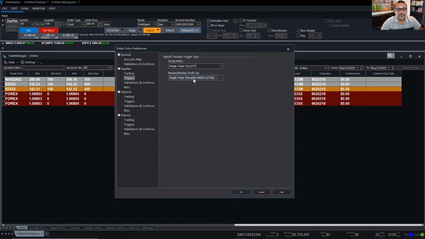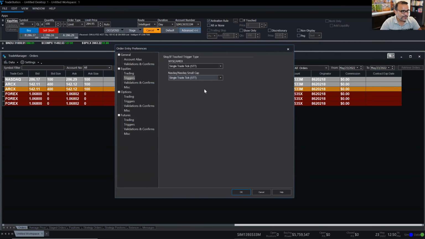Are there chances that it won't ever? Maybe, but those are things that you have to think about. And should I change the behavior here? Should I change my trigger type? A decision that you have to make. Again, STT is a default. That's just a single trade tick. Some other variations here look at bid and ask, not traded price. Some of them look at a double trade or a twice trade. Double trade means one after the other. Twice trade means that it doesn't have to be consecutive trading at that price. But you get the idea. You're changing the way that these triggers happen.